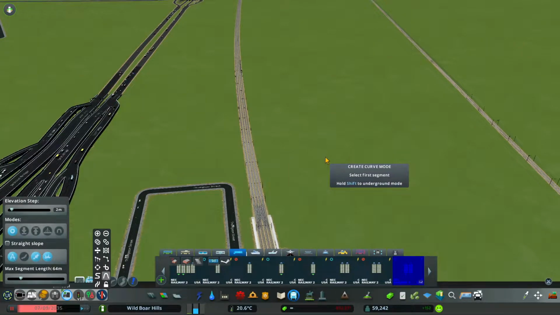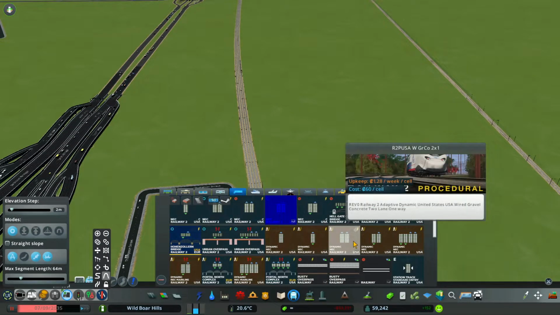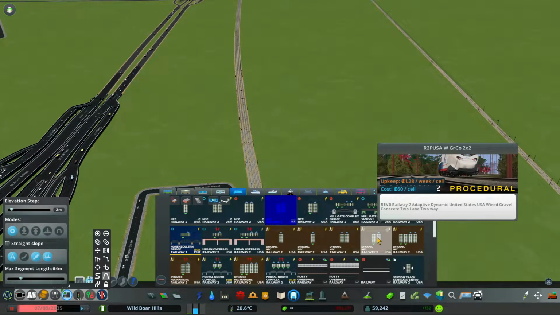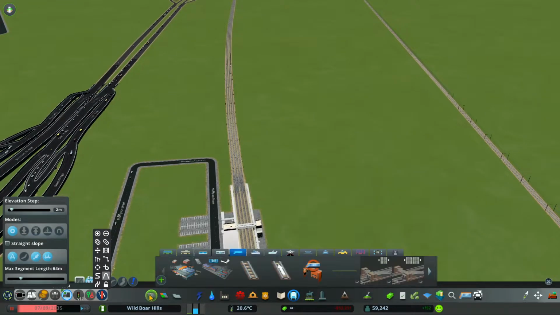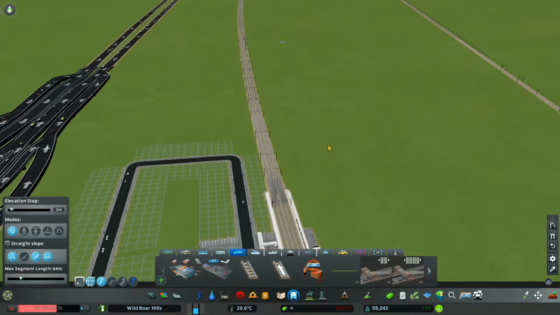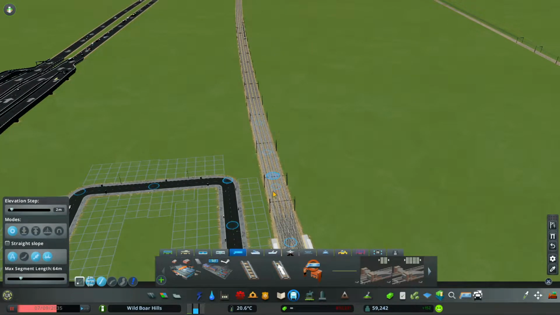But in this video, I'm going to be using the dynamic procedural tracks, the ones with the brown icons. And I'll be coming out of this 4-passenger line with this 2-track line. This is two-way procedural track. You don't want to put these connections close to one another. I'm going to come out about 3 nodes away from it. Stretch out a track at about a 20-degree angle.